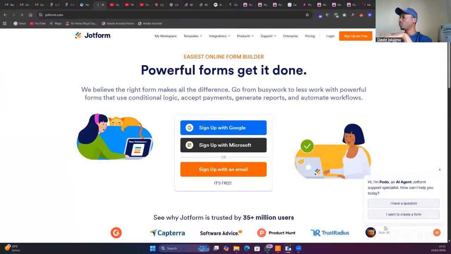Now, this is how the tool works. If you have it on your website, it pops up like this. That's if you have a website. If you don't have a website, you can use it on WhatsApp. You can use it on any tool. Do you understand?